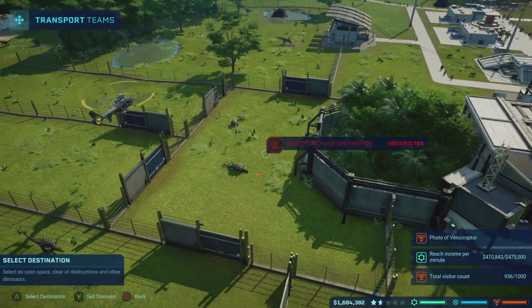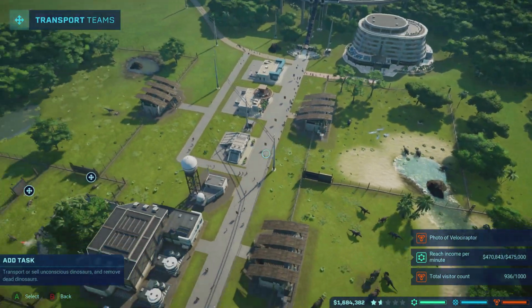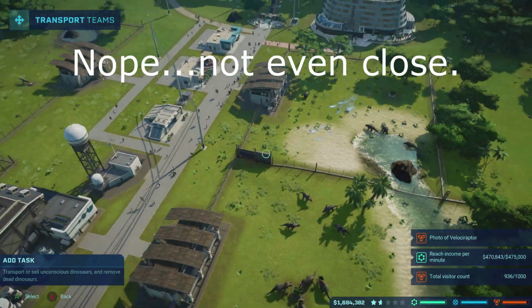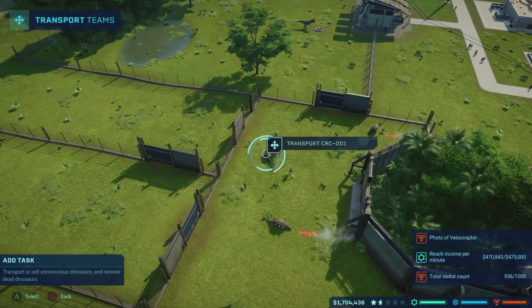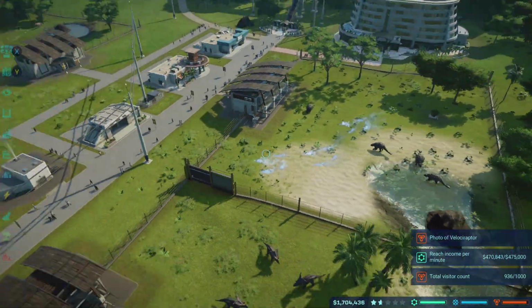Hopefully once these are all moved into their paddocks and we get rid of the welfare penalty, that will be enough for us to be at 2 stars. Heading to pick up the asset, because one of the first things I want to do is get a gyrosphere ride up and operational to increase our dino visibility.